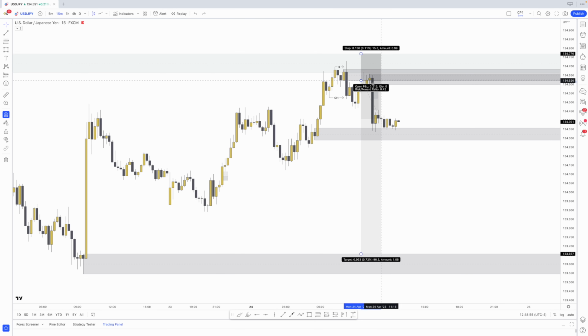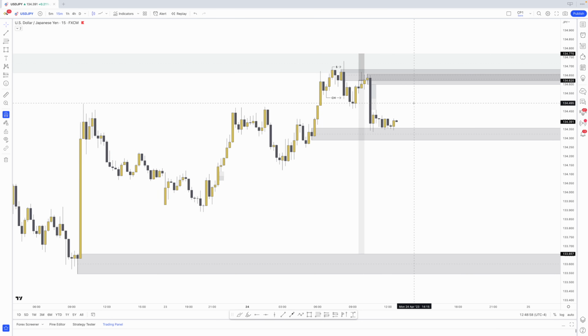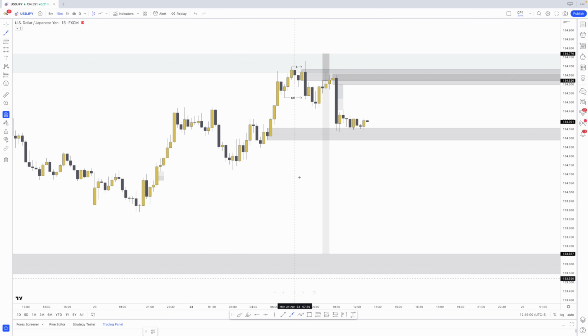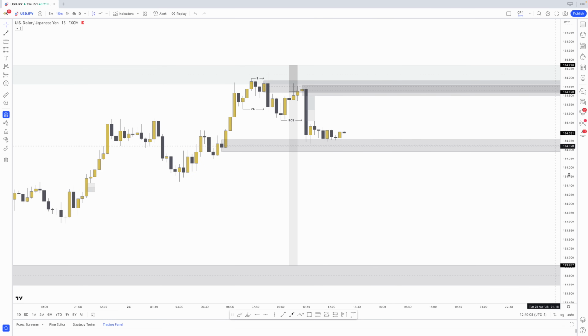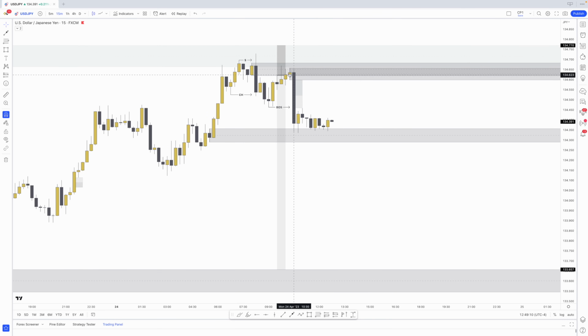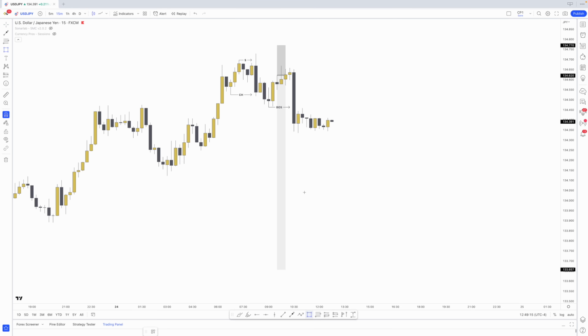Let me just drag this position back a little bit. You'll see that as we broke structure right here, that left behind a new order block to trade from, a new refined supply zone, right? Which is right here. Let me just turn off the indicator for a moment and I'll manually highlight it just so it is very clear.